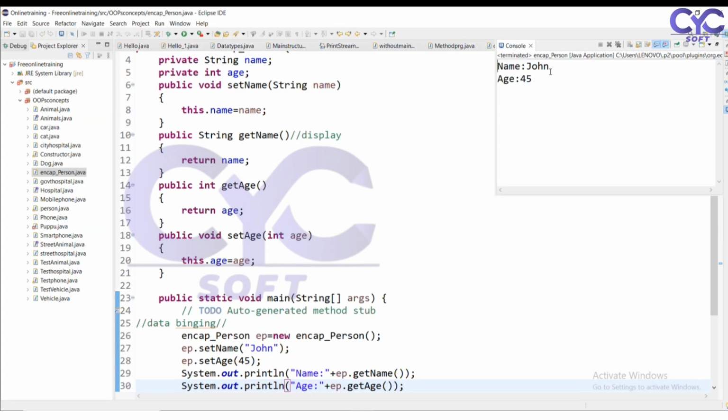You can use it like this and print the values, whatever age values you have used. You can call it within the class and outside the class. If you want to create another method like person location or person account number, something having numbers, you can use that and call it anywhere in that class. So this is all about encapsulation.